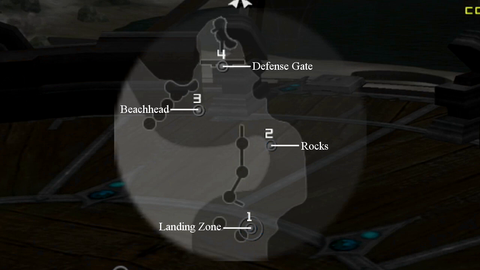Kashyyyk Beachhead plays very similar to the Kashyyyk docks level from the first game. There's only 4 command posts on this map, though, with the clones and the rebels having the defense gate and the beachhead, and the Empire and the droids having the landing zone and the rocks. The landing zone spawns tanks and speeders for the Empire and the droids, while the beachhead spawns tanks and speeders for the rebels and for the Republic.